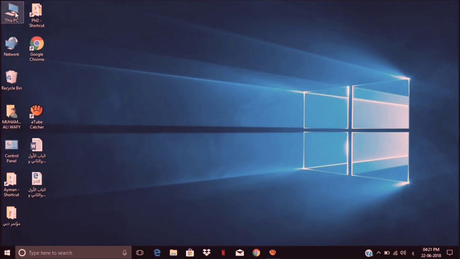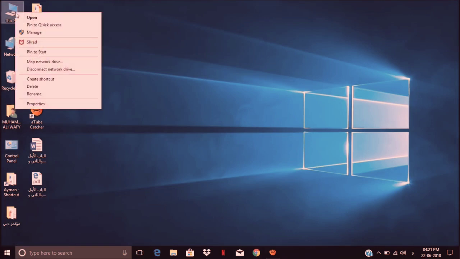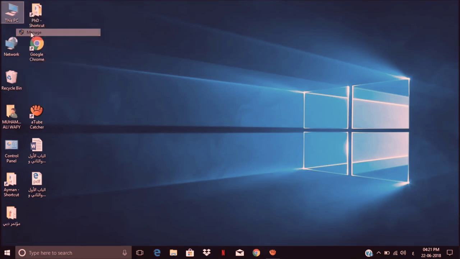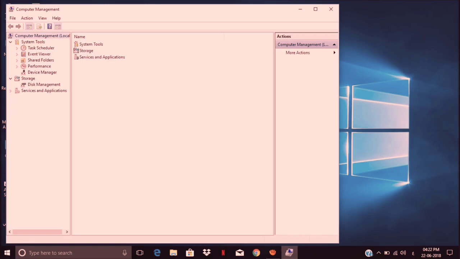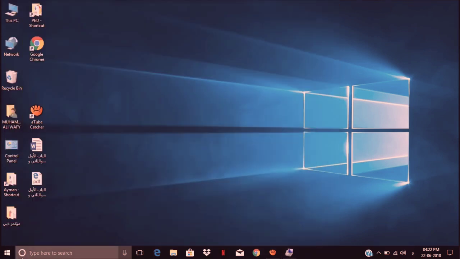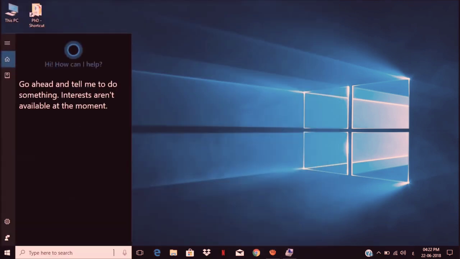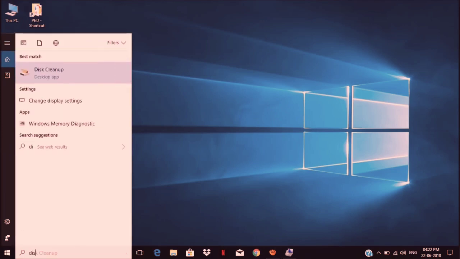For any drive partition, you have to open the Disk Management tool, provided by Windows. For that, right-click on This PC, or My Computer, and click on the Manage option. You can also go to Disk Management by just typing Disk Management in the search box on the taskbar, then clicking on Create and Format Hard Disk Partitions, which comes up there.